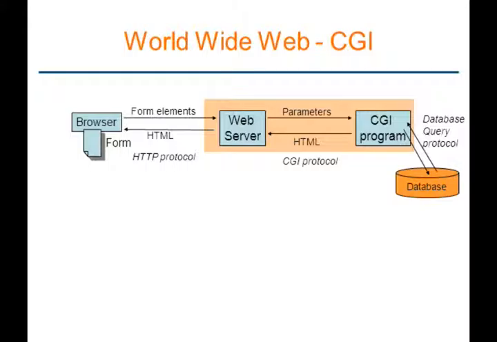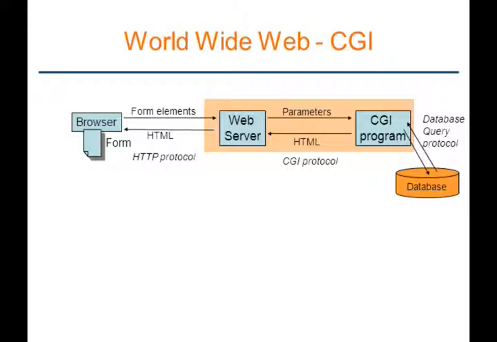The World Wide Web also added the CGI interface, that was the part of how to make it dynamic. And this is the way it really works. You have the browser on the left hand side, and you can request from the web server a static page, which is essentially a form. So let's say a form is sitting in the browser, and a user fills in the form and hits submit.